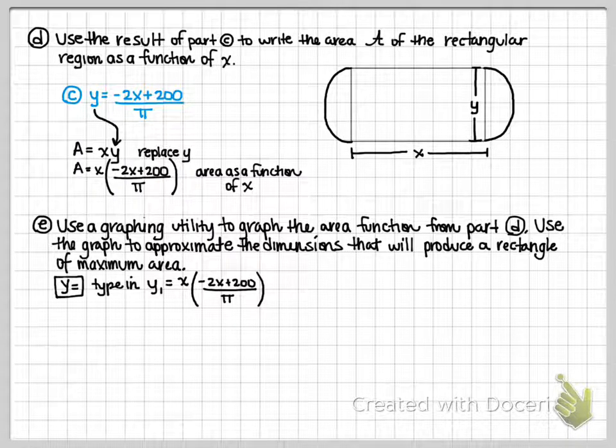After I have that typed into my equation, I don't want to sit here and guess what my window should look like. There's a couple of ways that you can do this. You can go to Zoom, and then from there you can go to Zoom Fit. That's one way to do it. It kind of depends on the question for me. Sometimes I'll do that and go, I don't really like how that looks.